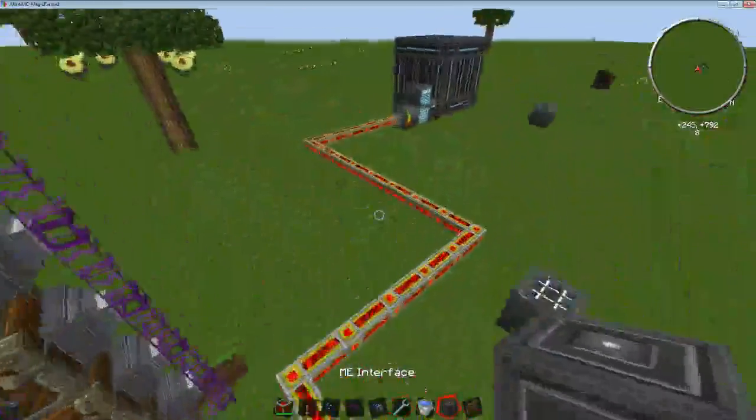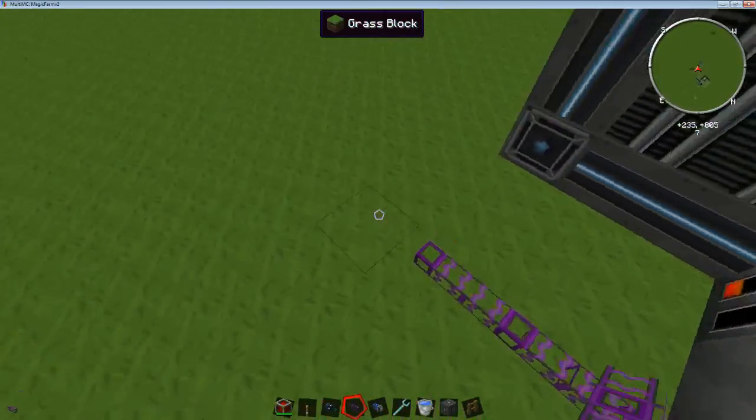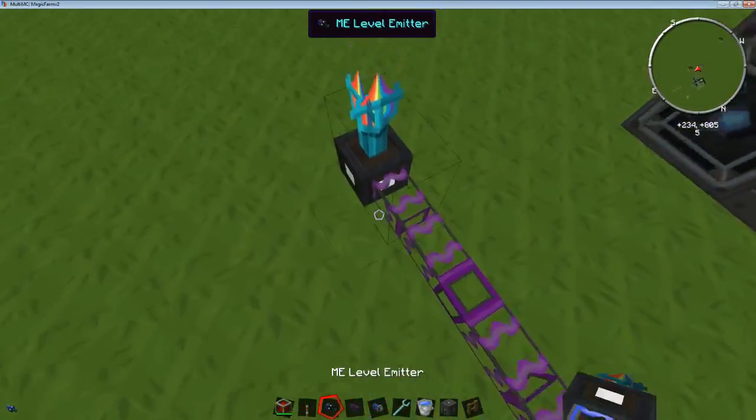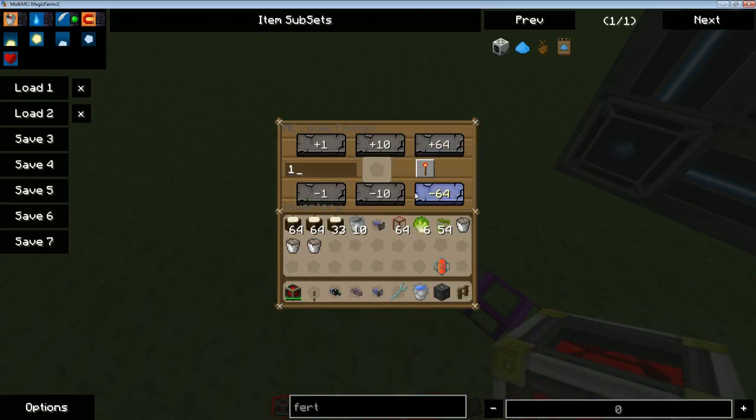I'm going to grab an ME interface. I'm going to run a little cable out just from the back of one of my systems and throw a level emitter on it. Now, what this is going to do is, this is an actual redstone torch, and this is going to emanate or not emanate redstone, dependent on what your settings are, like whatever setting you have it set to.